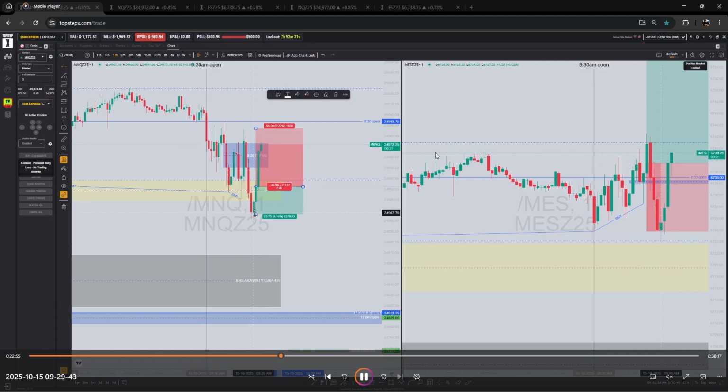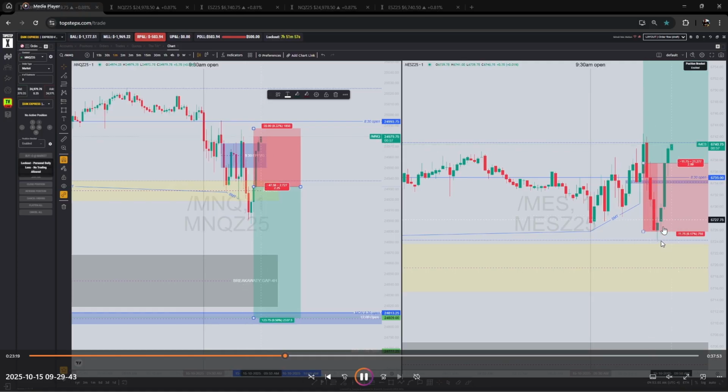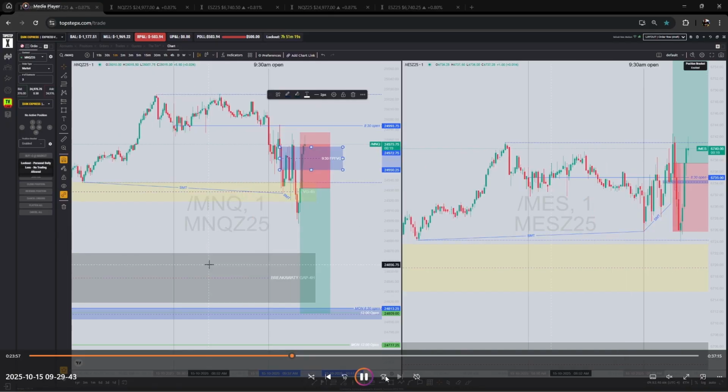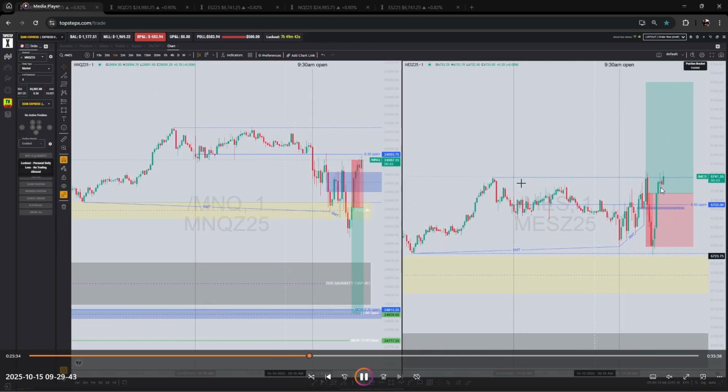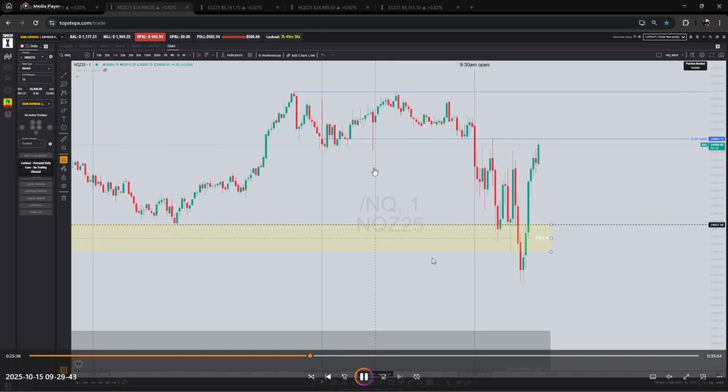And as I saw that price was displacing here, my trade, I checked the mini, and I saw that we didn't take out the lows here on the mini chart, and price continued in my favor, and there would have been my entry in this fair value gap right here.